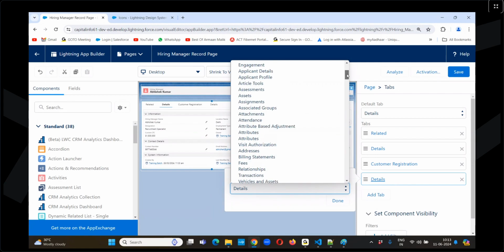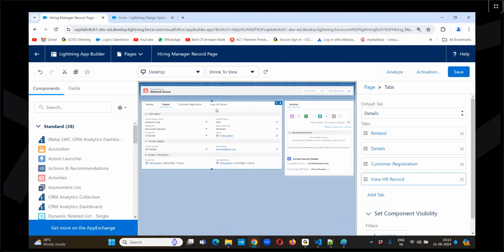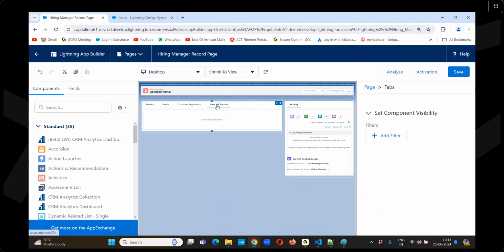I'm giving the tab label as my custom label. I will give my own name, or simply I would like to specify view HR record. I'm giving the tab label as view HR record. Now click on this tab, place your component.